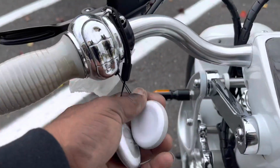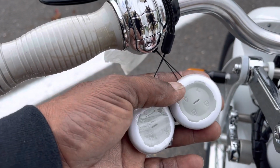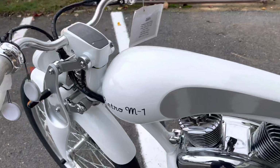It also comes with key fobs for an alarm system, or you can lock and unlock the bike or start the bike without using a button over there. So it's like a wireless start at the same time.